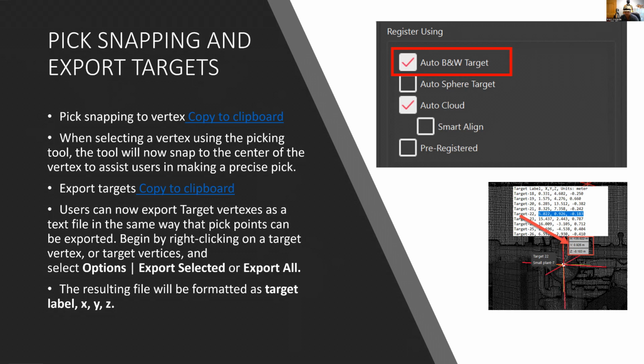And if you guys aren't familiar with the snapping tools, definitely play with them. They have the highest point, lowest point, ground point. Now they have vertex point. Snapping tools in scan data are a lifesaver.